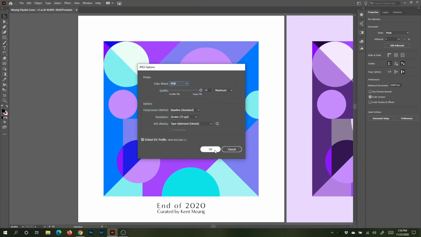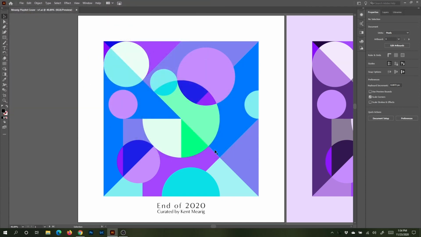Click export, click OK. I left it as type optimized that time, but it's not going to be the end of the world. Then we're ready to go find our slides and load that image that we have into our slides. And that will be our last step in the project.